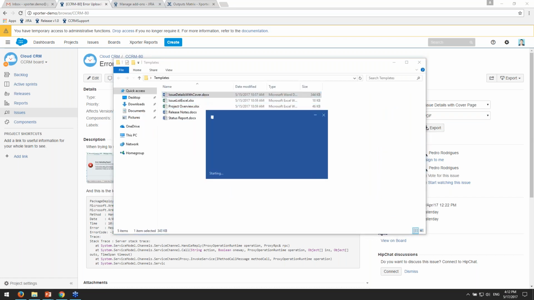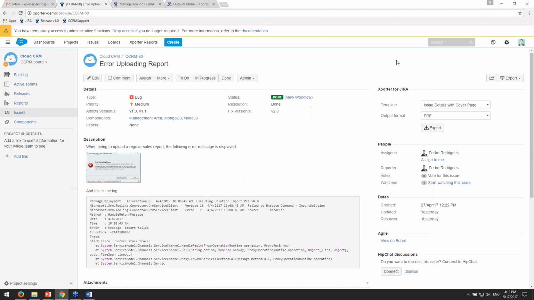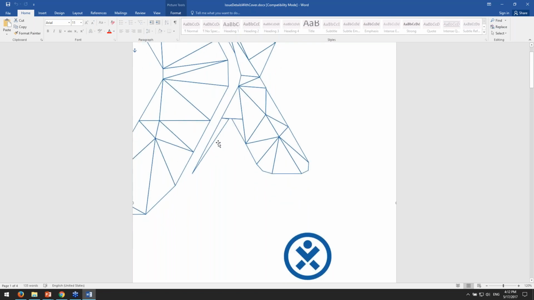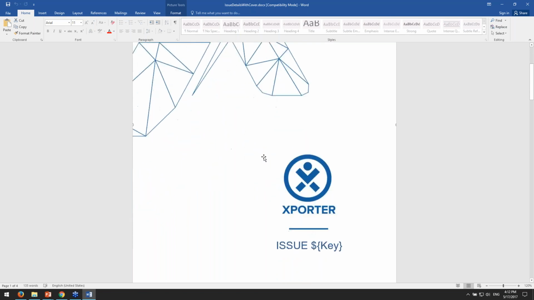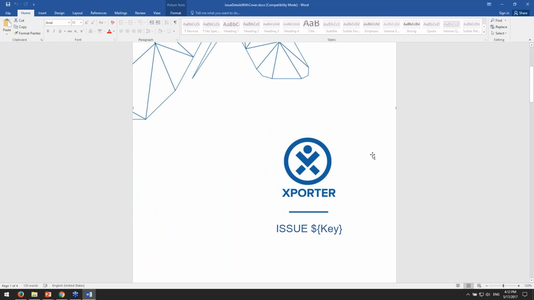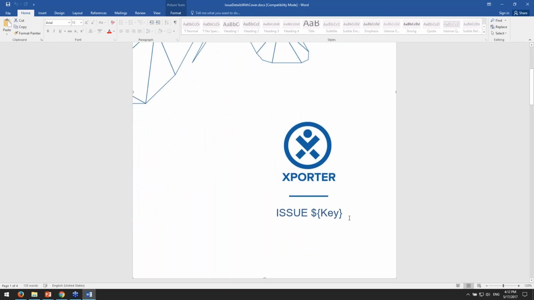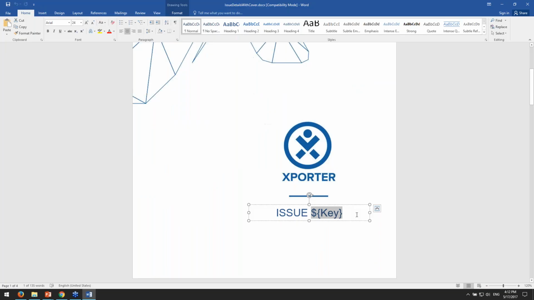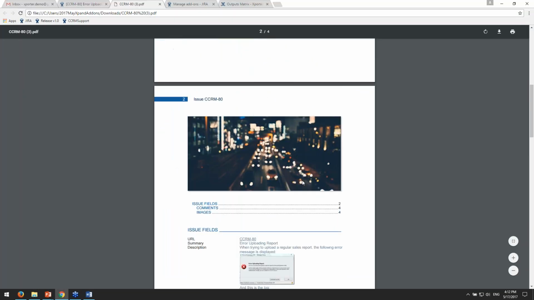Let me show here the first one, the template of the report we just made, and here it is. Okay, the cover is an image, it's static, and just as it is on the template, it's exported in the final document. And the exporter will look for some special notations. This is the first one we see on this document. It's a placeholder, okay, and we use this notation, a $ sign and some curly brackets, and these will be replaced by the issue key in this case. I lost the document, so let's export it again just to compare side by side, and there we go. This was transformed into this, okay?